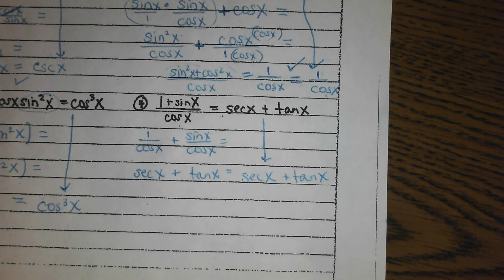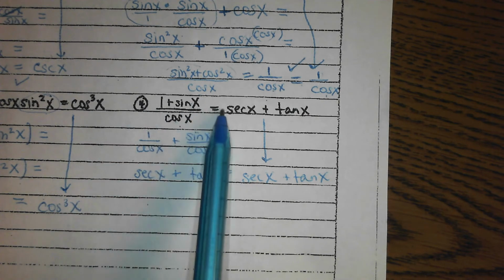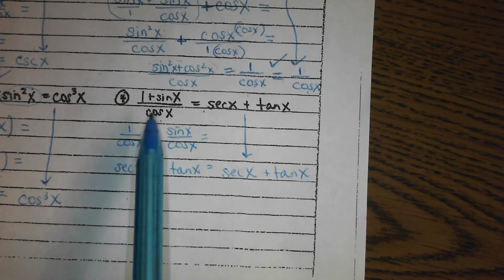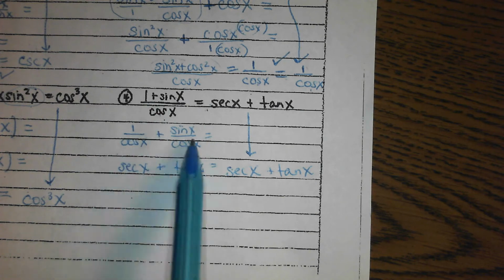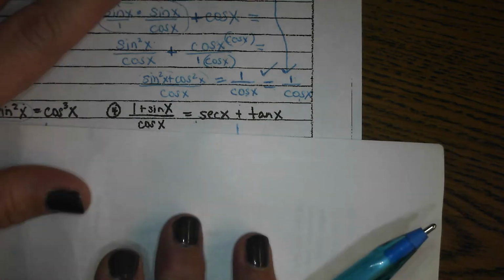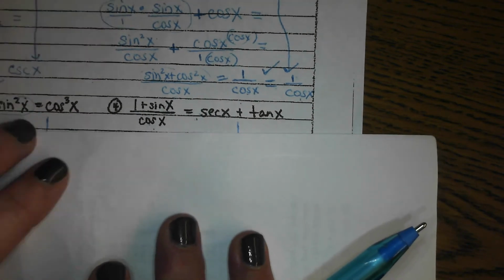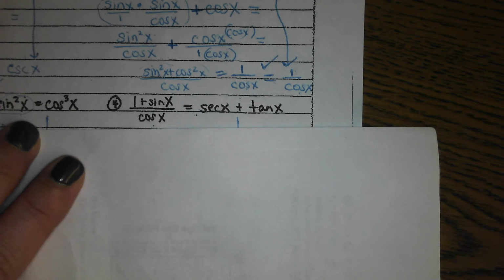So the point of me putting that one on there is I do want you to realize that if you have a binomial on top or a trinomial on top and you're dividing by a monomial, you can divide each piece individually by that and see if that strikes something up. Okay? I actually, though, based on what I've taught you so far, I do agree with the people that said they would do the right-hand side first.